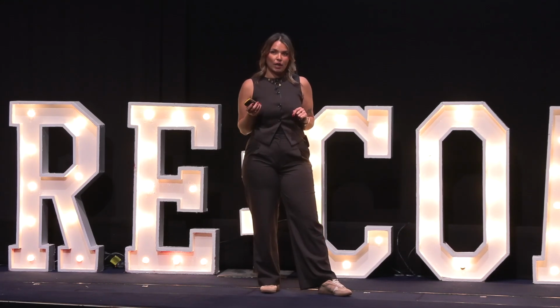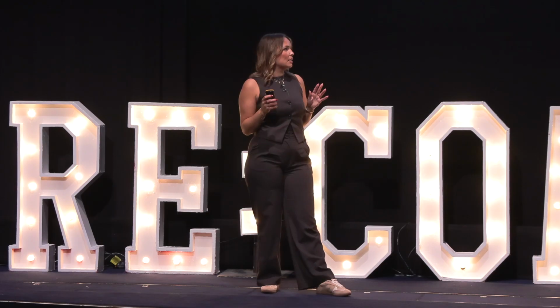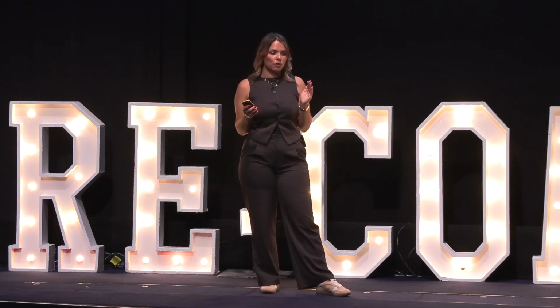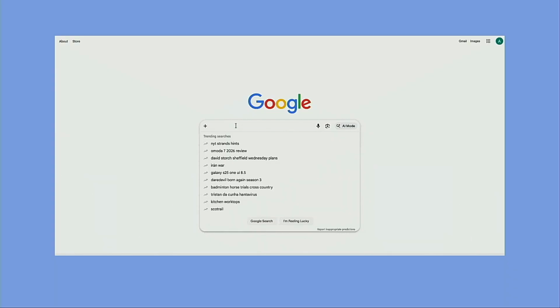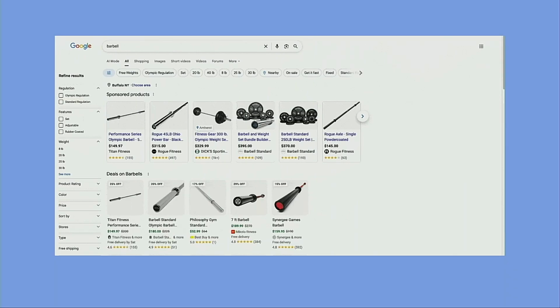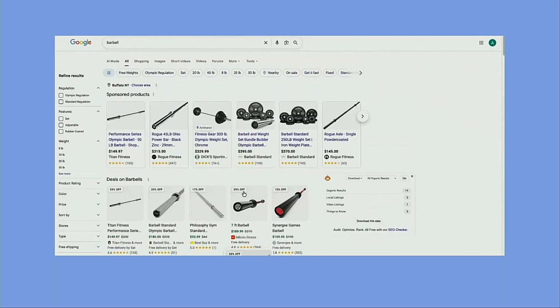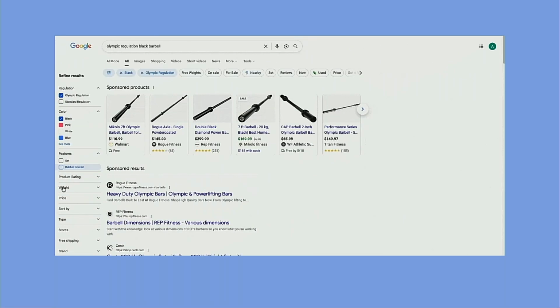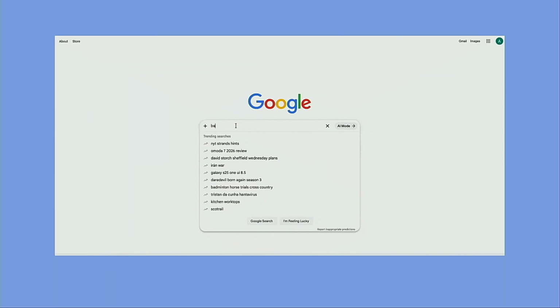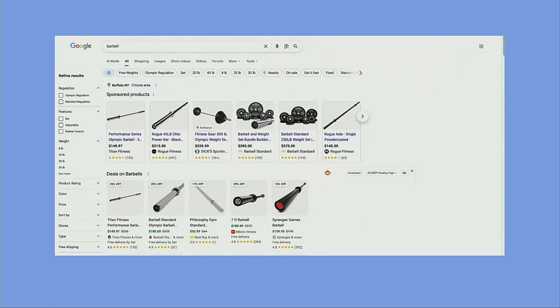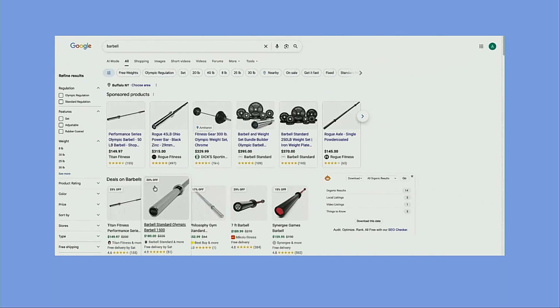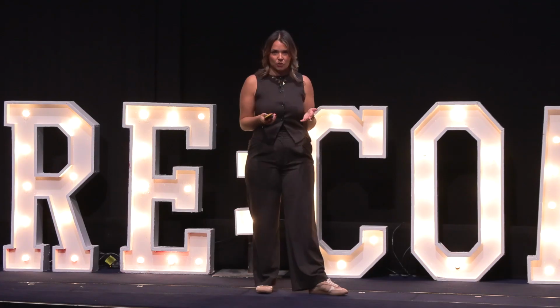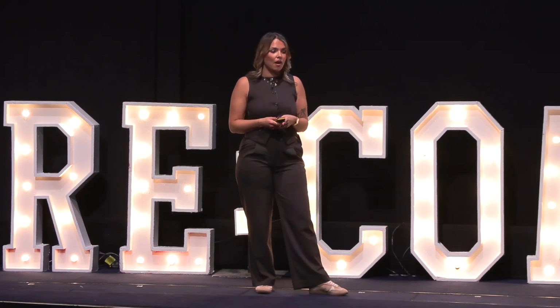We are going to start with in-SERP filtering. If anyone is unaware of what this is, it's basically the shift in the SERPs where you can search a query. In this example, I'm searching for a barbell, and you get almost a faceted navigation style setup on the left-hand side. When you use those filters, it then appends this to your search term and filters the results accordingly, very much like a category page would. Now, this is very prevalent in the US at the moment, not quite so much in the UK, but as we know, things always roll out there first. This is no doubt coming in full force to the UK SERPs very soon.